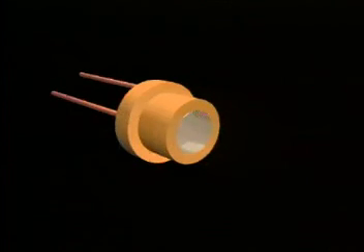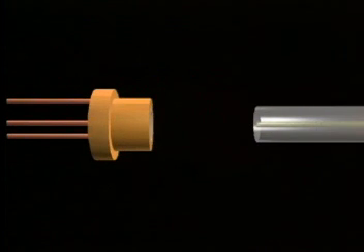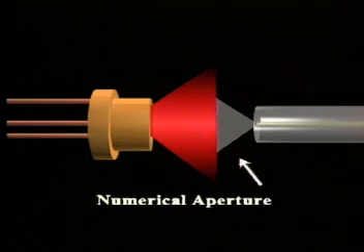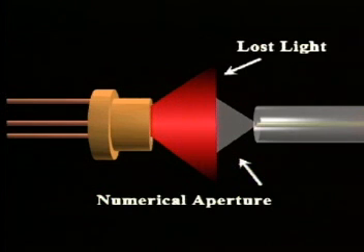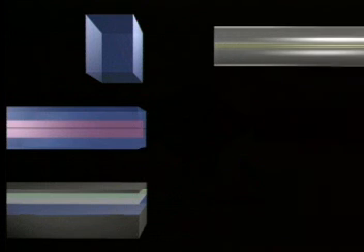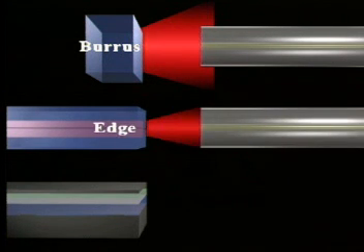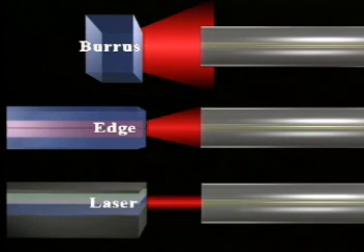The packaging of optical sources for fiber use must efficiently couple optical energy into the fiber. Because a fiber will only transmit light launched into its numerical aperture, the source must ensure that most of its output is accurately targeted on the fiber's core. A surface-emitting or Burrus LED has a large emitting area, so only a small amount of light may be coupled into a fiber. Edge-emitting LEDs guide light toward the edge of the chip, making fiber coupling easier. Laser devices are best suited to fiber coupling because the well-collimated beam emerging from the edge of the chip does not spread out appreciably before entering the fiber.